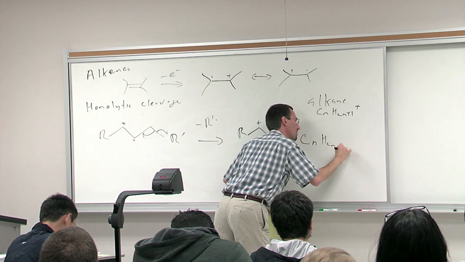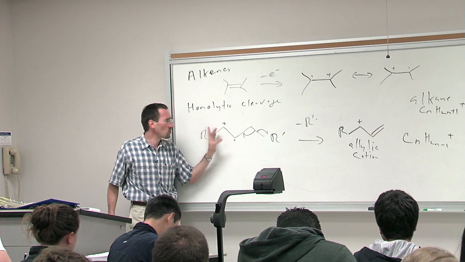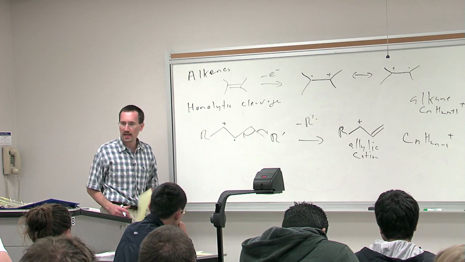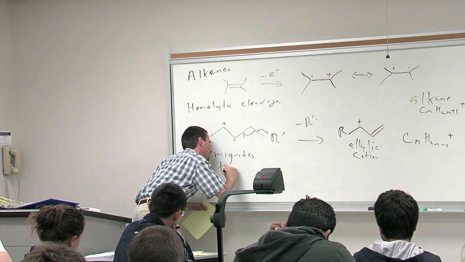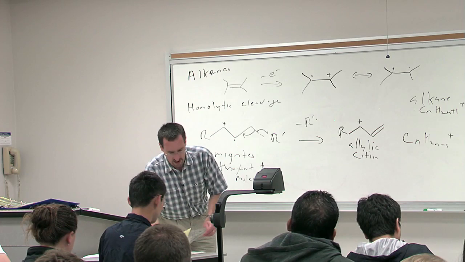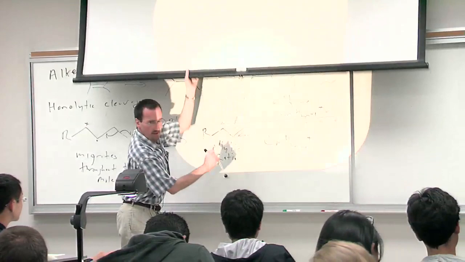Now the alkene tends, I'm not going to write it out as a mechanism, but you can write a curved arrow mechanism to walk your radical all over the molecule by a series of 1,2 hydride shifts. And so the alkene tends not to stay put, so you can't tell where the alkene is in the molecule. But this migrates throughout the molecule, so you can't pinpoint where the alkene is. So let me just put up for comparison and contrast, let me put up 1-dodecene.